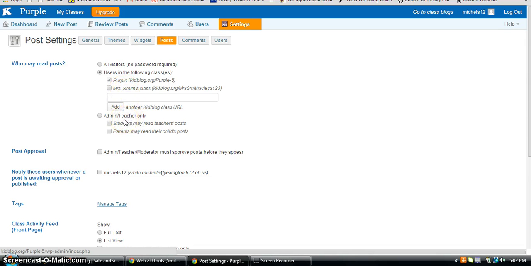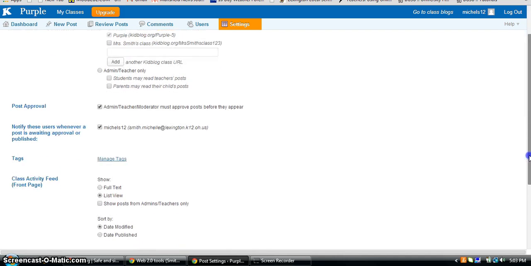Maybe it's just for the teacher only, so students may read the teacher's posts and parents may read their child's post, but not everybody's. Post approval is something that I would check, because I want to approve the post before it would appear. I would also want the option checked to notify users whenever a post is awaiting approval or is published.